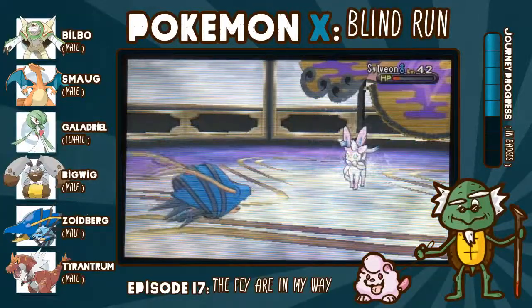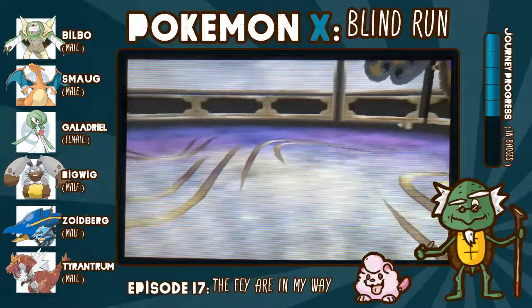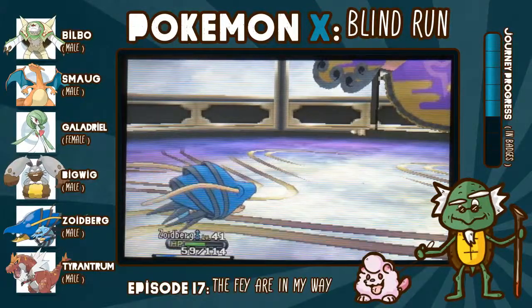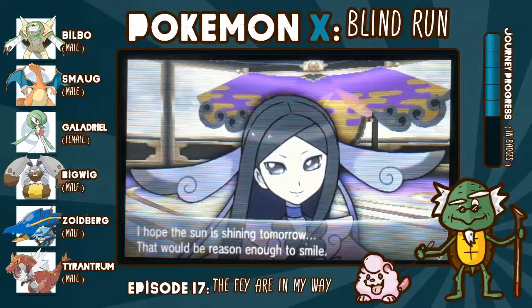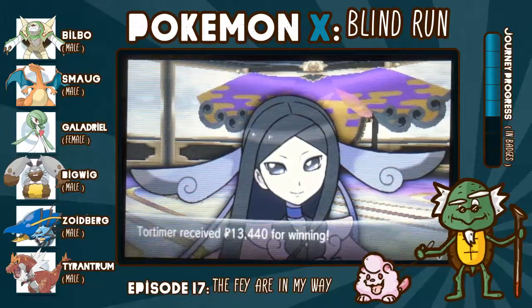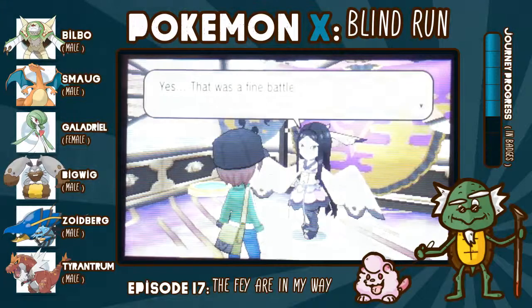I really like Zoidberg's design. Clawitzer, I guess, is a design. In this view all you see is the giant claw, so that's kind of disappointing. Maybe they could have put the giant claw on the other side. But just going into the summary page or something.